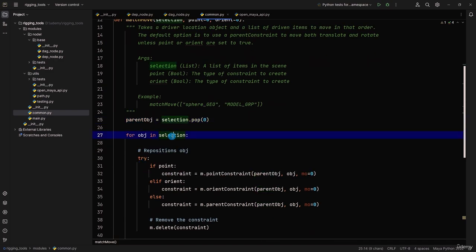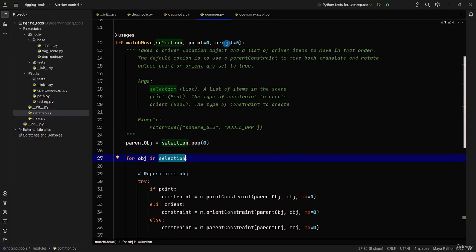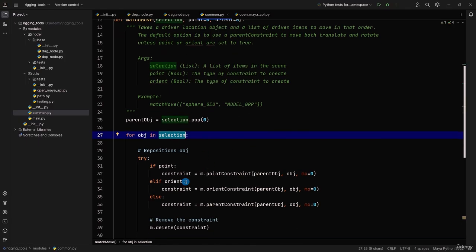And then we are going to cycle through the rest of the list, and we are going to go through our options. So if point is true, which it's not, and orient is not, if either of these are true, then these will be set. And if they're not, then we will just go straight through and go for a parent constraint if neither of those are set.